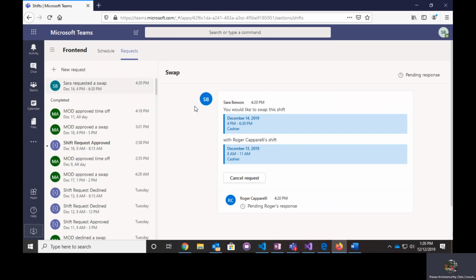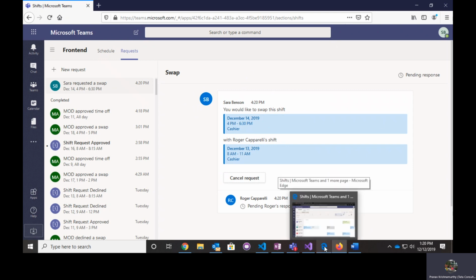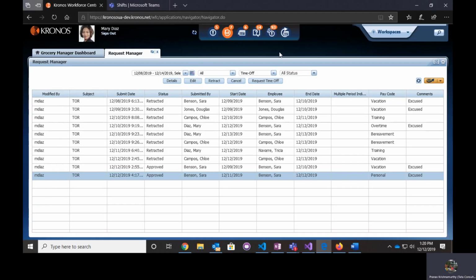Now that the swap has been initiated by Sarah, a couple of points to note. This actually goes into Kronos and puts this as an offered state, and I will show you that.